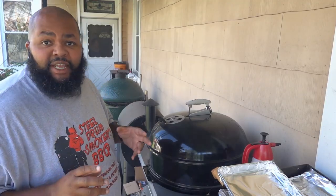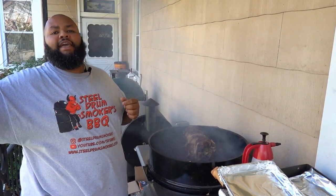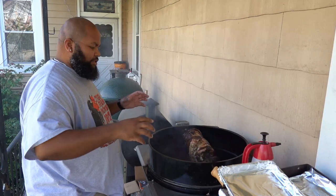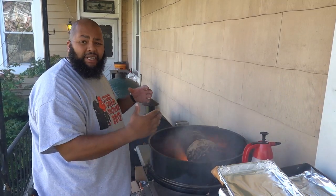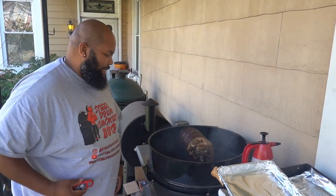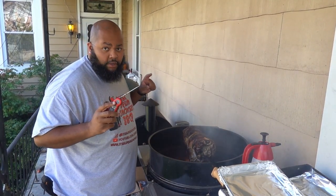All right, so it's been 2.5 hours, and I'm sure you guys want to see what it looks like. So I think I told you guys the last time that I moved the charcoal basket from where it was to underneath of the porchetta to help crisp up the skin. And hold on, y'all want to see this, right?